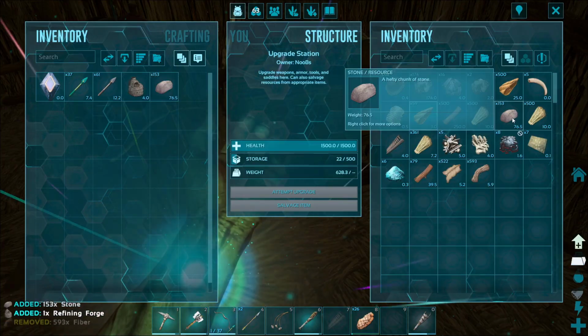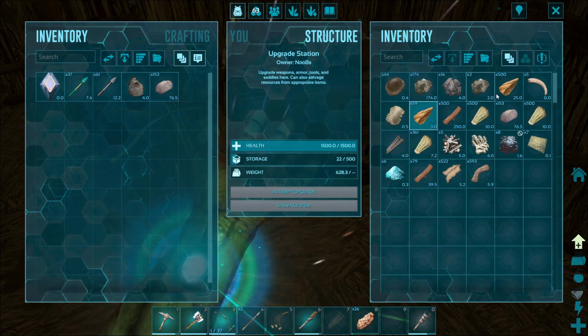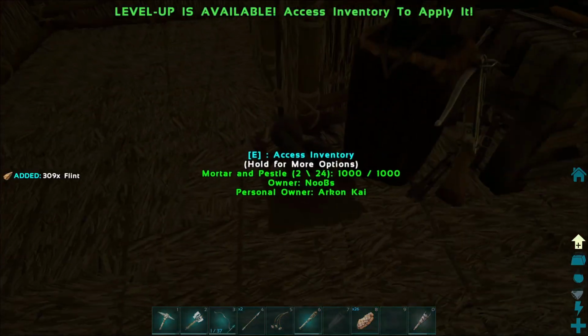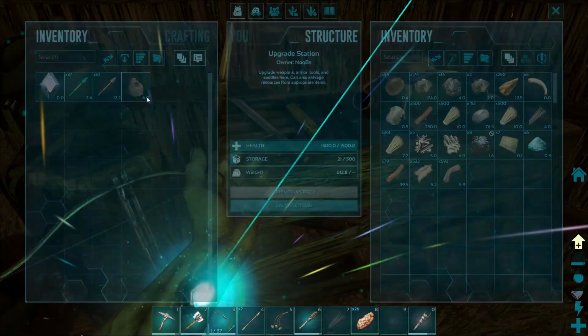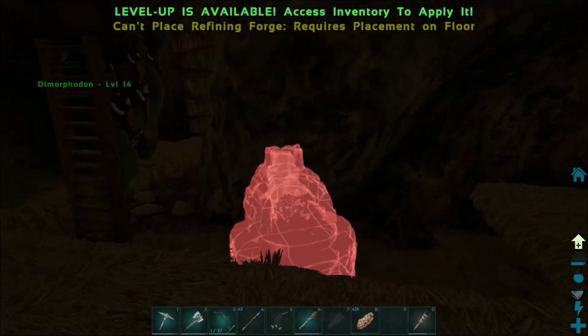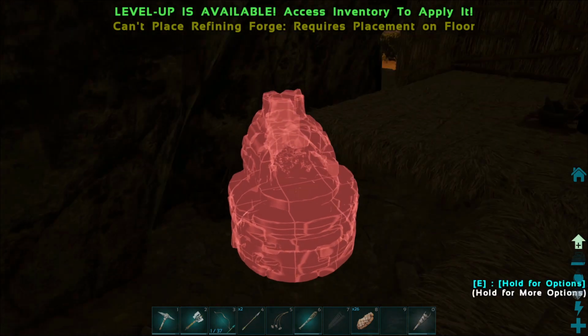Also, I am going to need this 150, and then let's take half of these guys, and then these guys, so 300. I need some spark powder, so we're going to get some spark powder on the cook right away, like so. Okay. Refining forge, we've got it. So I'm going to put it in a relatively close place to where we would be unloading our dino. Requires placement on a floor.